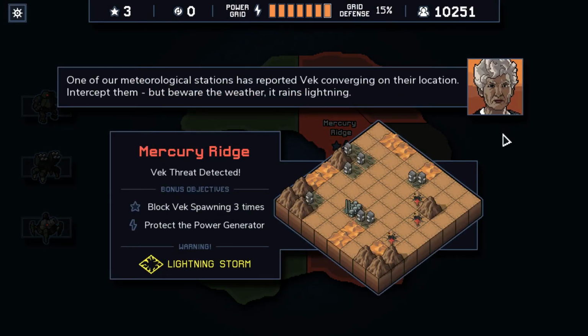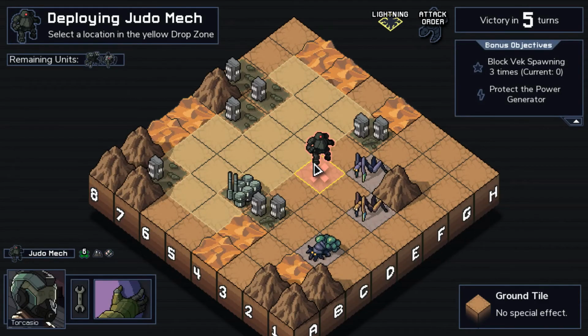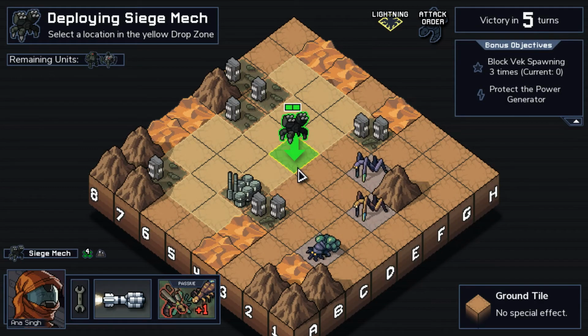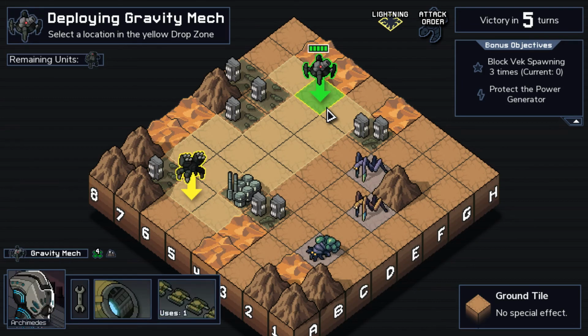Block Vex spawning, but there's a lightning storm. I think I'll take this. The objectives are harder, but the lightning storm should help. Couple leapers and a blobber. I think I'll take this spot. Put my science mech sort of near the middle.